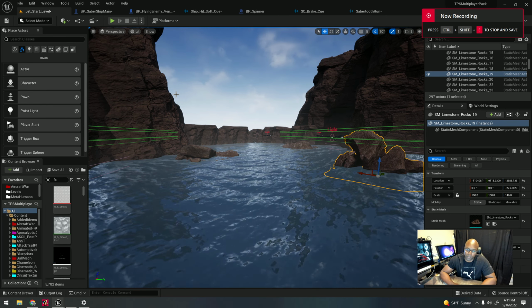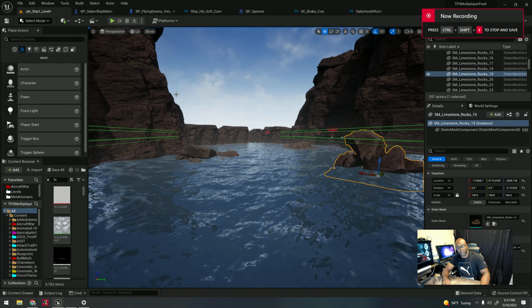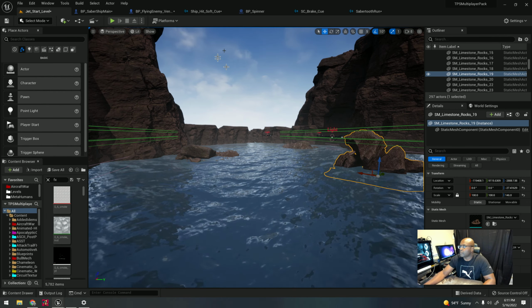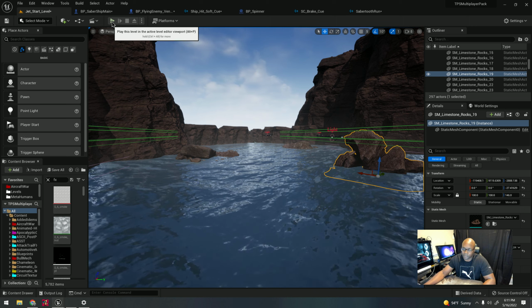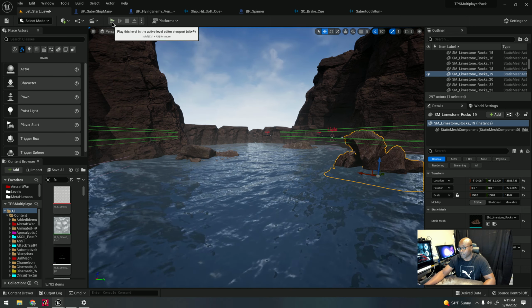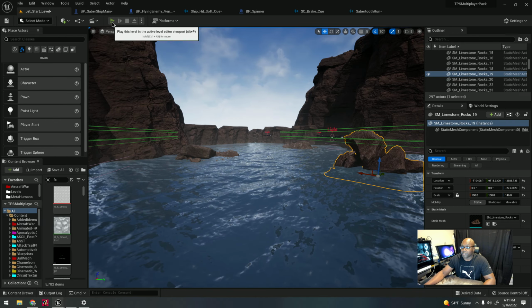What is going on? So I want to show how to put in sounds and change sounds in your project. I have this sound that I'm not happy with. I'm definitely going to go through probably 50 or so iterations before I find the sound I want. But this jet sound right here.